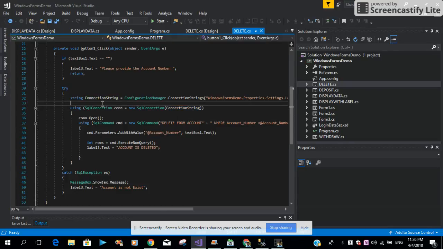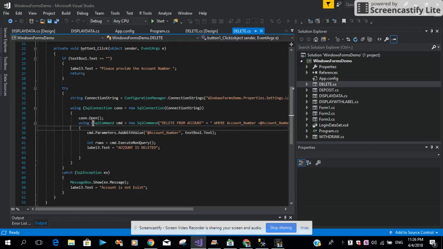Here we are using the old-fashioned way, creating a string variable named connection string using the configuration manager, and passing the name of the connection string here. Then we are using a using clause to explicitly open a connection, passing the name of the connection string to the connection object, and opening the connection here.